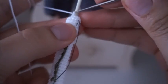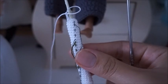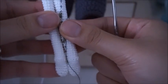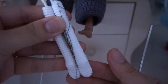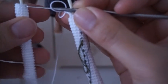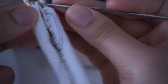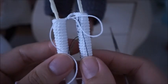Then chain three like this, and now join together to the other side of the leg, but you have to make sure before you join, you place the leg in this position, okay? Join by one single crochet. So then it will be like this, okay?